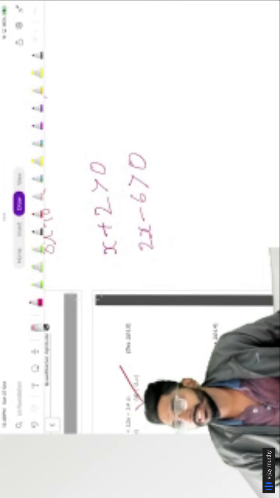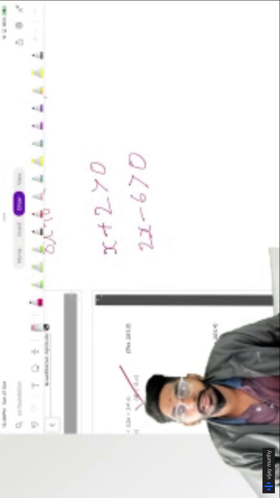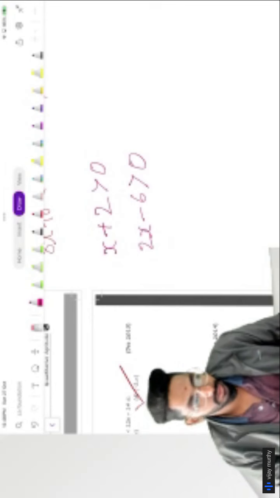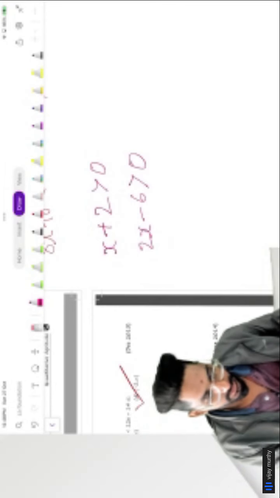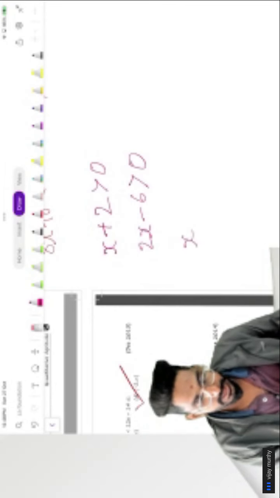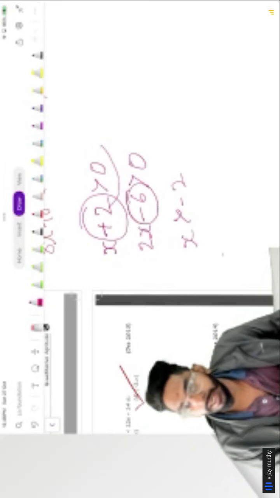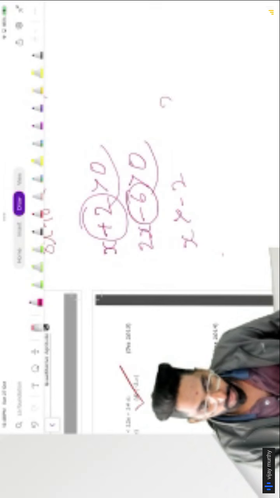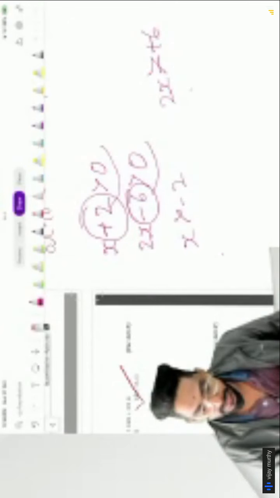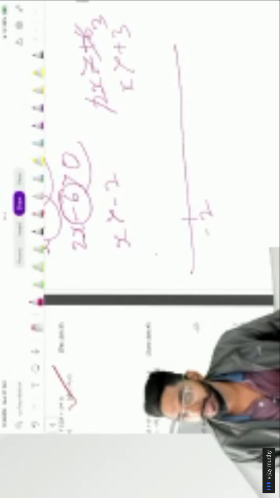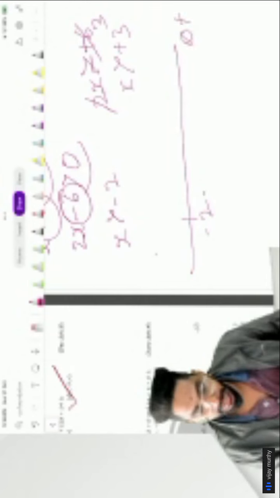What is the feasible region? 3 comma. Very good, all have become intelligent. If x plus 2 is shifted to the other side, it becomes minus 2. Or another one, minus 6 shifted to this side becomes plus 6. Therefore 2x is greater than 6, so x is greater than 3. So one feasible region is from -2 to +infinity.